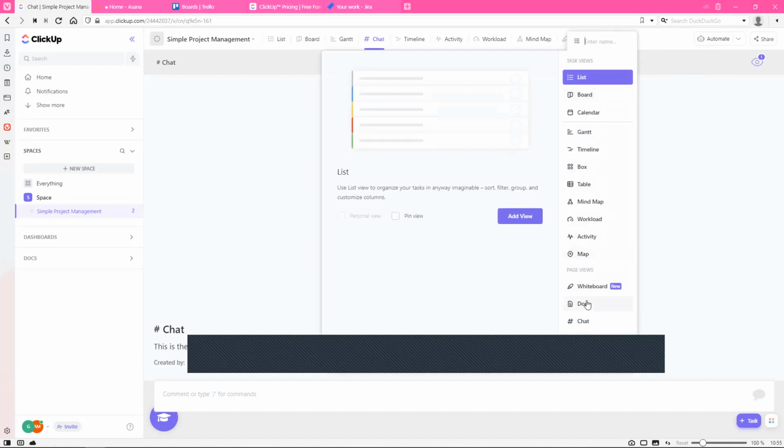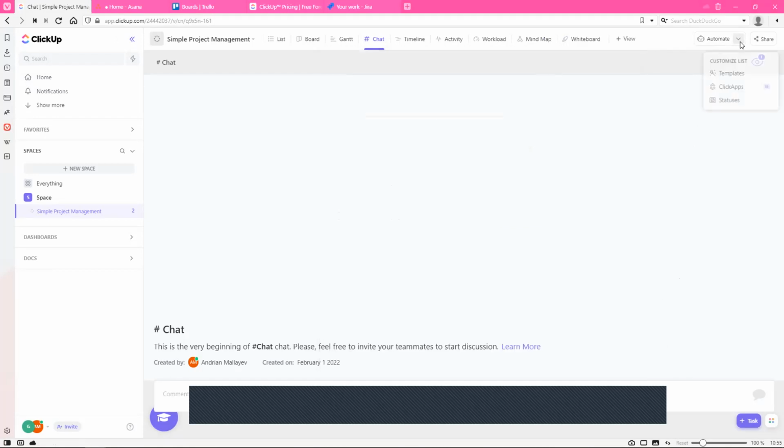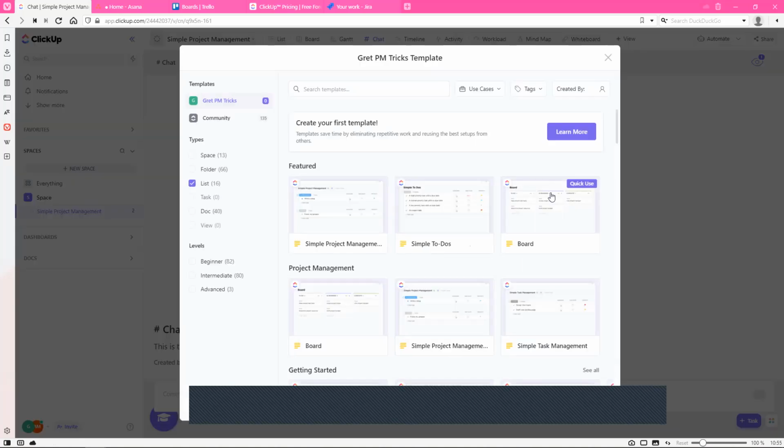And that's about it. You can also have document access and embed other external resources. There is also customization list in terms of templates.